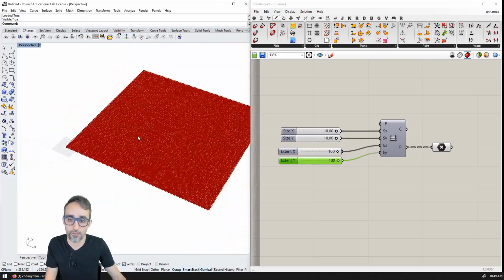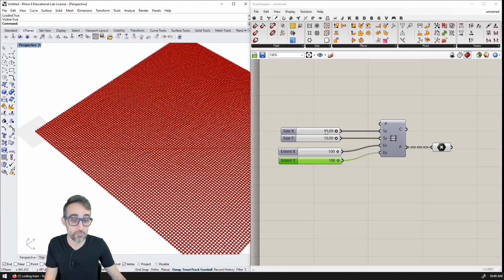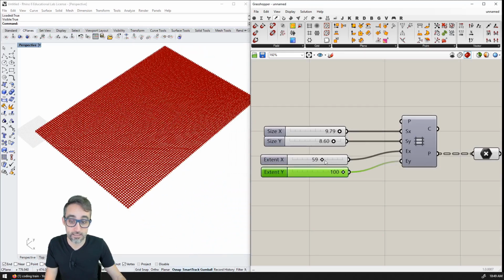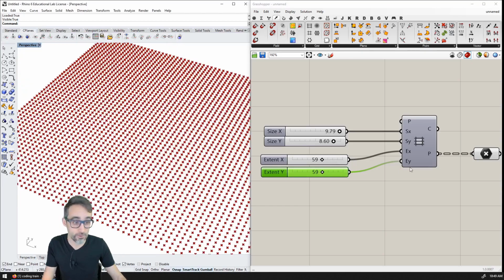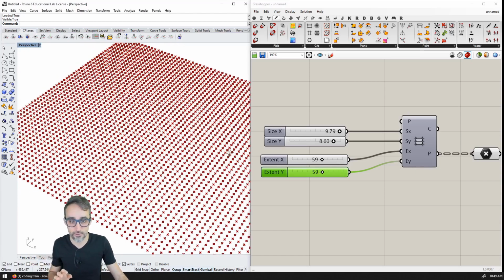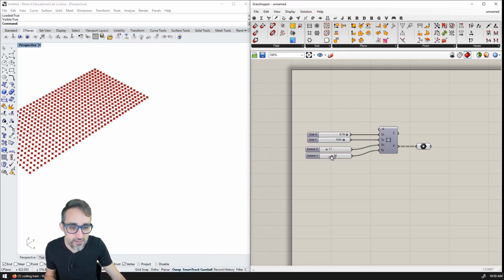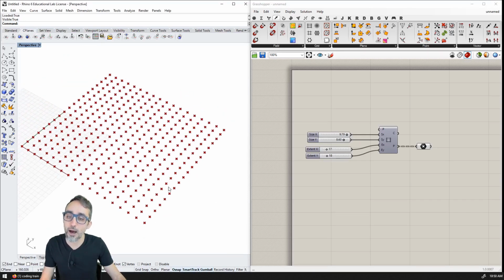And now I have a grid of 100 by 100 points, which are separated by 10 by 10, okay? That's a lot of elements. I'm going to crank this down a little bit because it's going to get really busy very soon. This is very, very busy. We can probably crank it up later on.